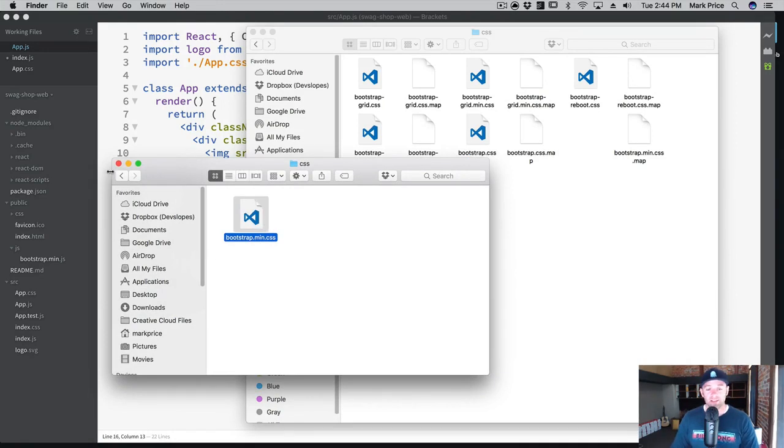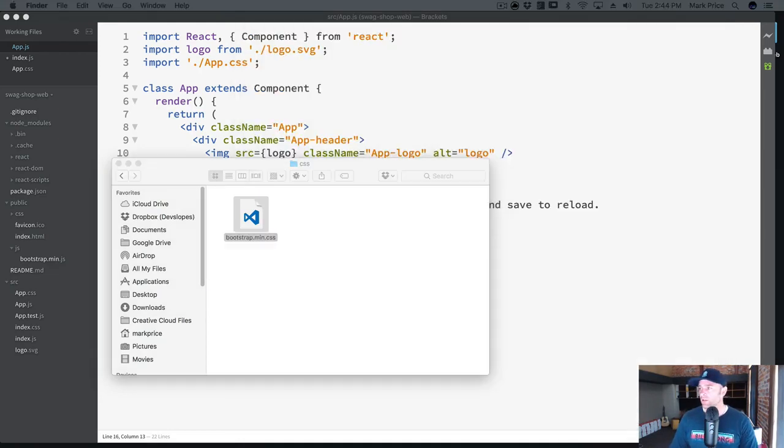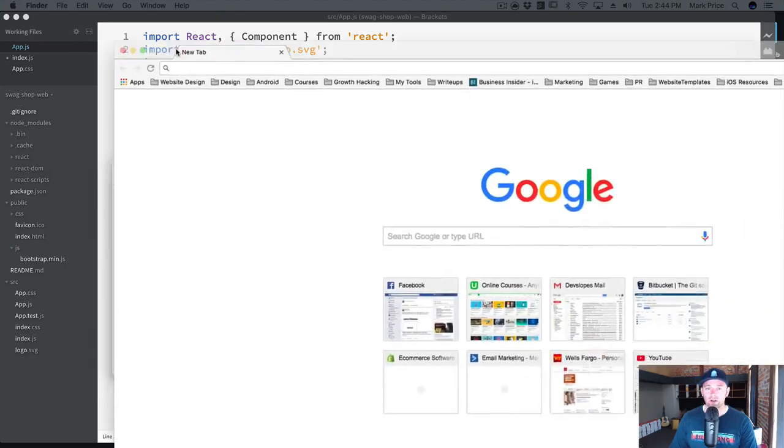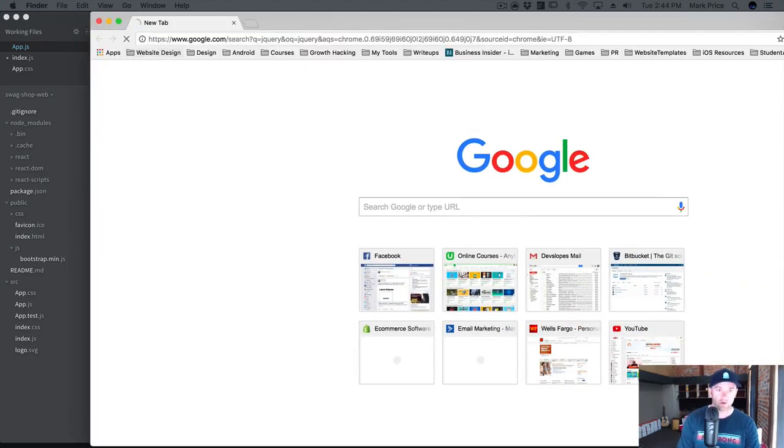So Bootstrap CSS and JS are in, but there's a few things I know from experience that Bootstrap requires. It requires jQuery, and it also requires a library called Tether, at least Bootstrap 4 does, which allows elements to be tethered to one another. It's a new system that they're using for their grids. And so we need to grab those as well. So I'm going to open a new browser, and we're going to type in jQuery.